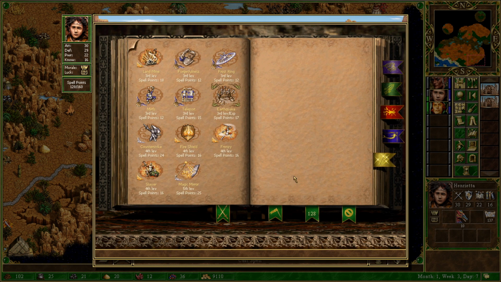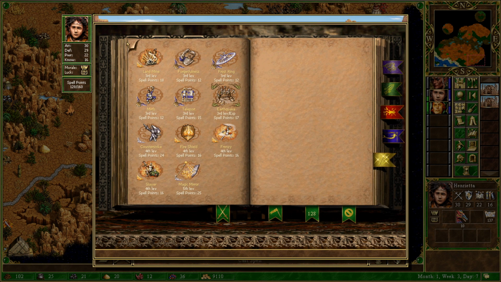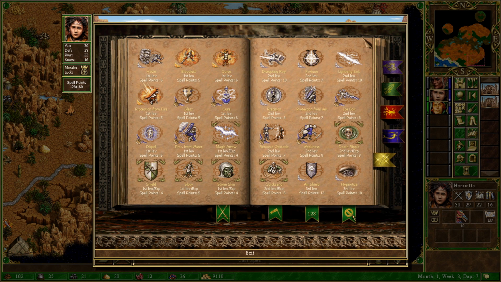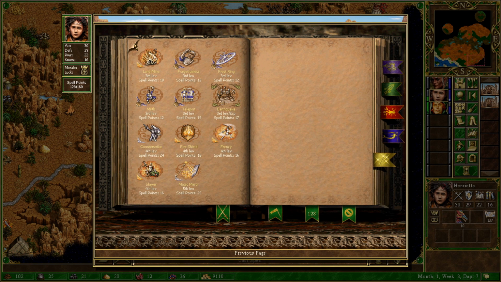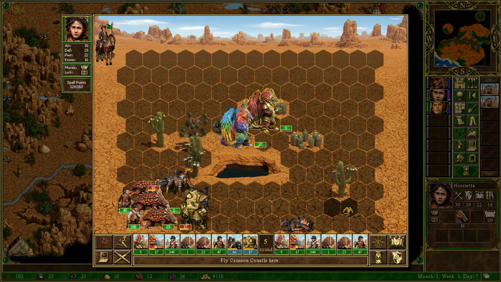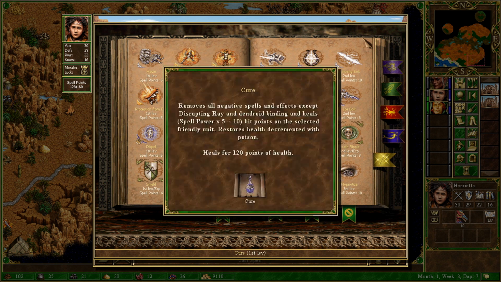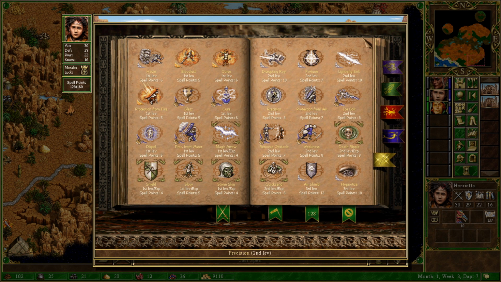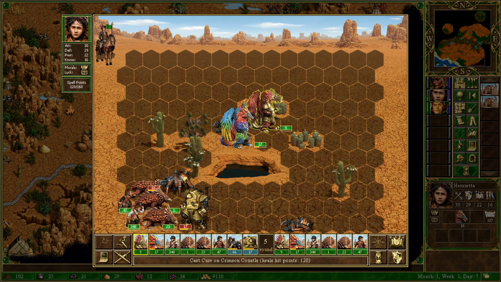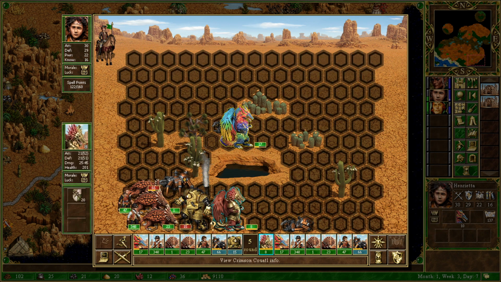Okay. Because obviously this stack dying is going to mean a massive explosion. $19, $15. How much does my cure do? 120 health? It's almost a heal. I just lose a Quaddle there. Nice.